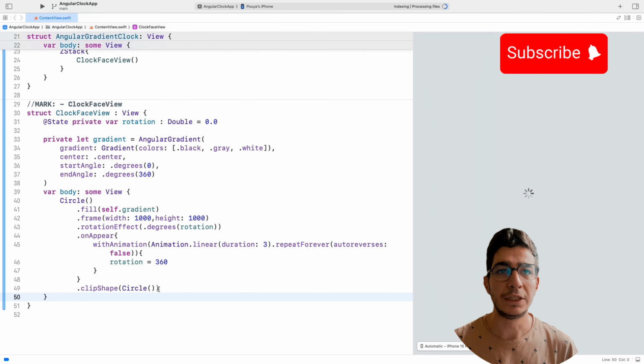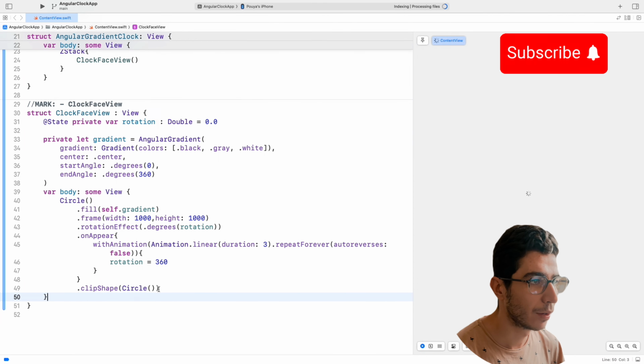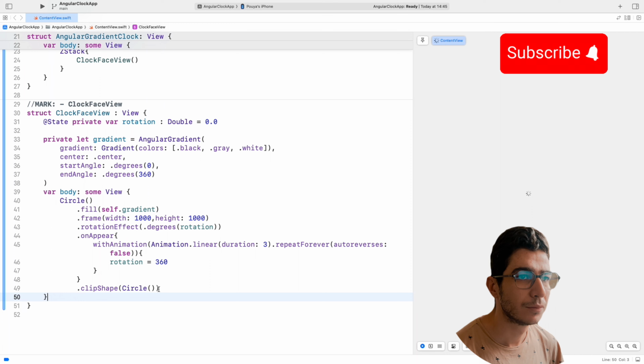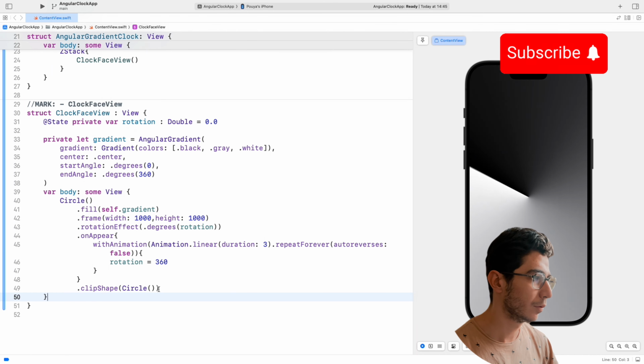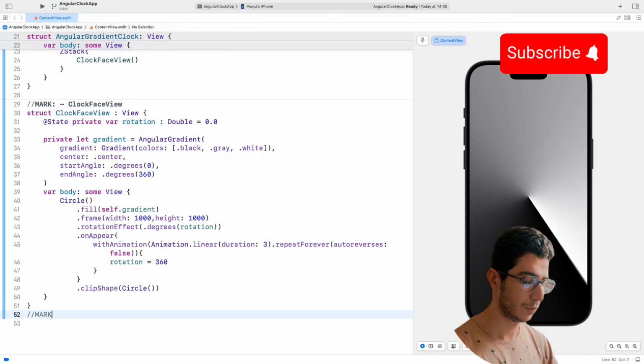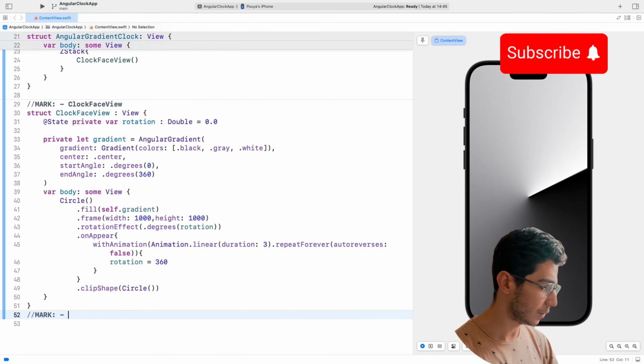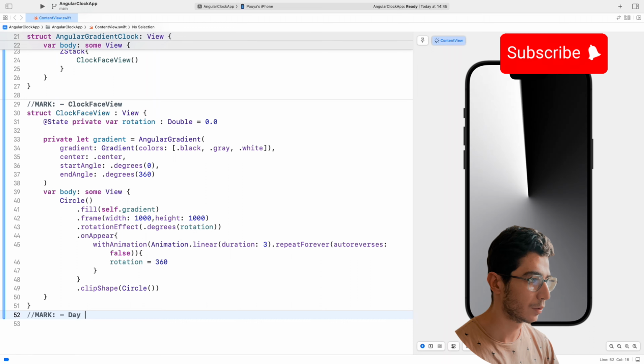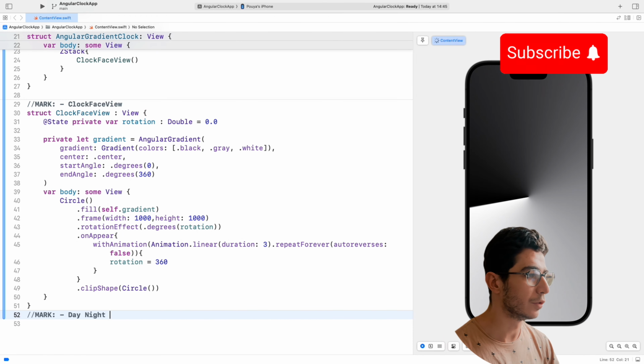Let me just see in our preview. Yep, good. And here we have to say mark day night indicator.